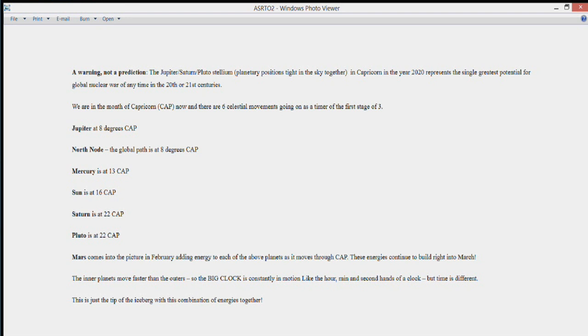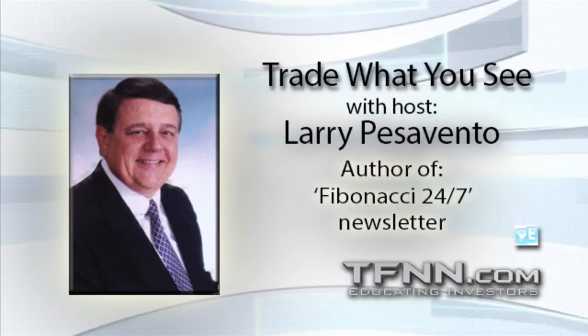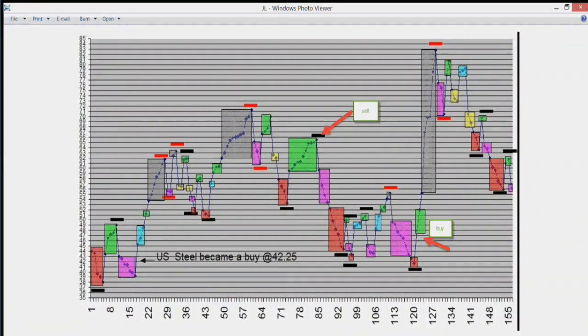Getting back to the Astro part again, I want to focus on Jesse Livermore. Just 1 minute here, folks. I'm going to post a chart from Livermore. This is going back to the 1940s, folks. What Livermore did was he tried to buy at support and sell at resistance. That's really what he was trying to do. He was a very good technician.